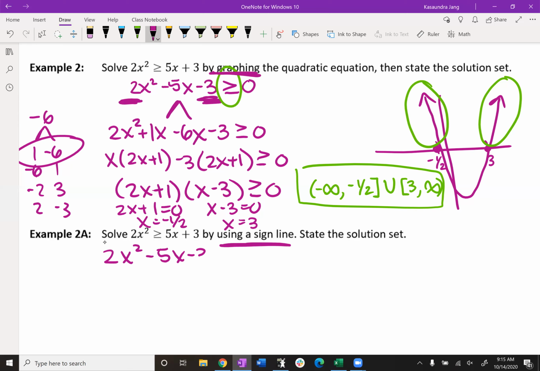So I have a 0 on one side. The 0 makes it so much easier, just because I can tell if I'm above or below 0 just by looking at a positive or negative. I don't even care what the numbers are exactly. I just care positive or negative. So this just makes it so much easier.